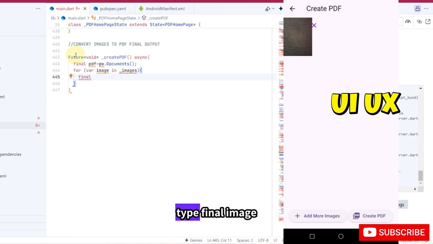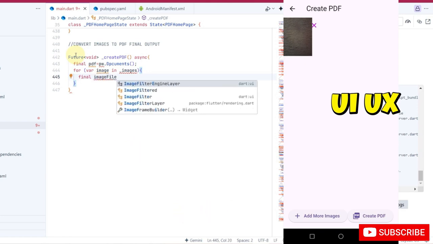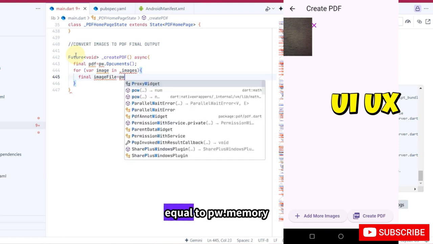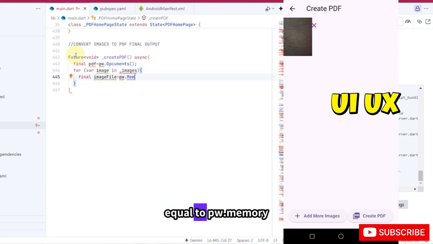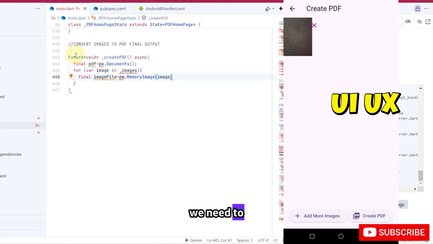You have to type final imageFile equal to pw.MemoryImage. We need to find the memory taken by the image. For that, type image.readAsBytes.